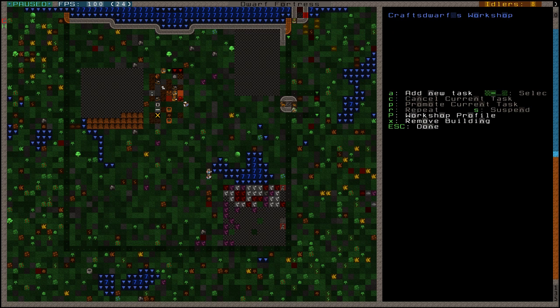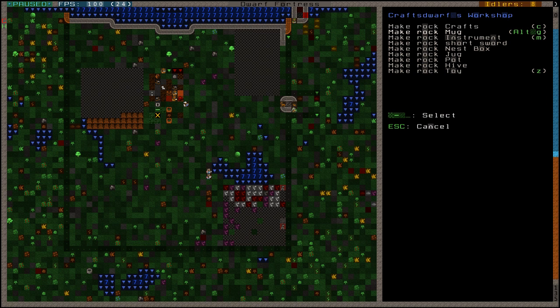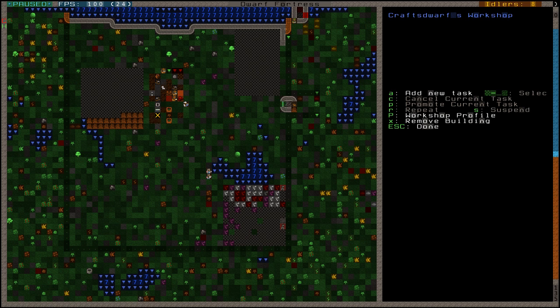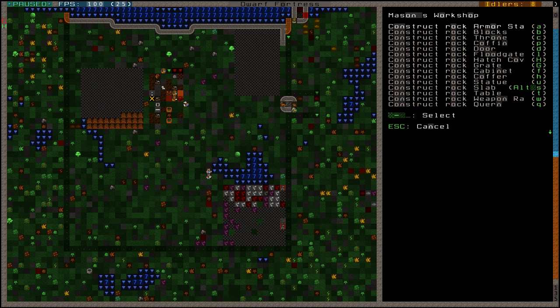So where is my craft dwarf workshop? So you go make, rock, okay, so I need to go to my mason workshop. There you go, so we've got coffers and cabinets are coming. So let's go to here, and we'll move that up the priority order. And we'll add a new task. We need an armor stand.